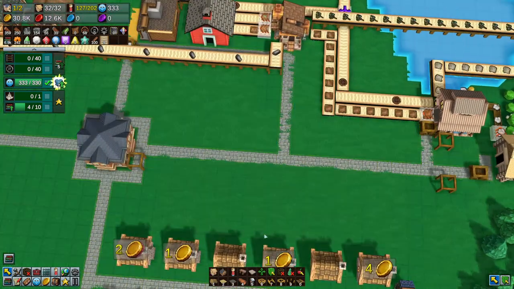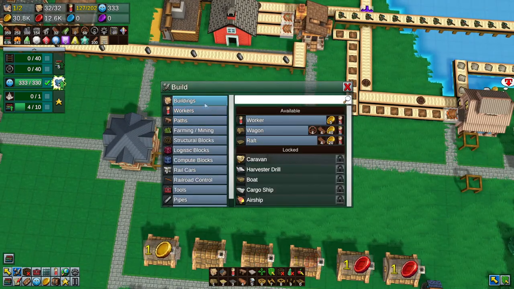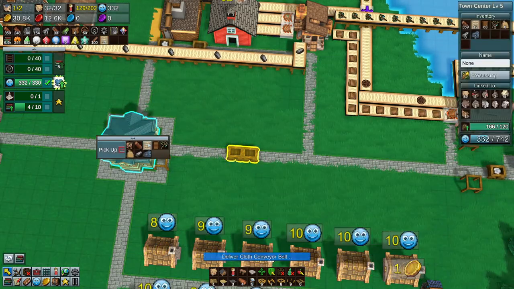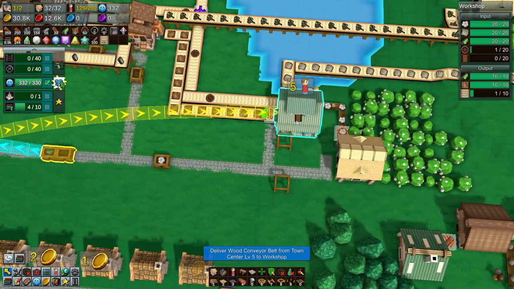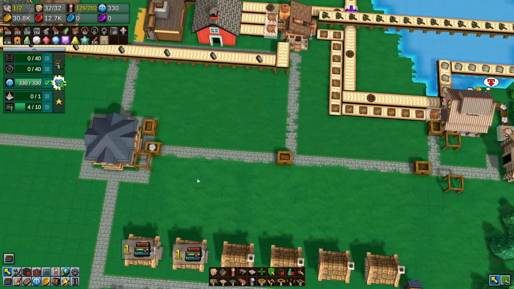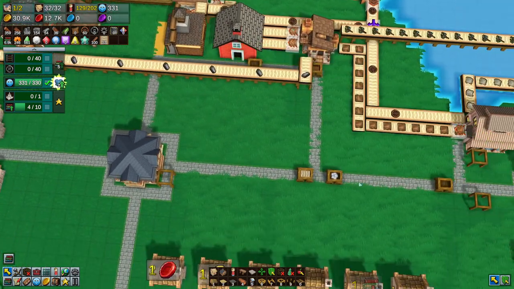I don't want to do it like that. I want to do, hold on. I just want to use carts. These two, and grab this and dump it here. Excuse me. That should work, right? Why is it seriously going that way? Oh, this has got bogged down.